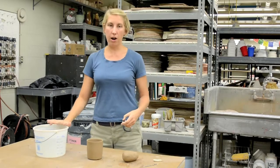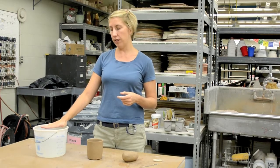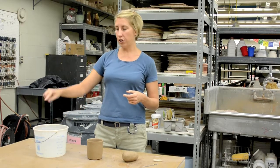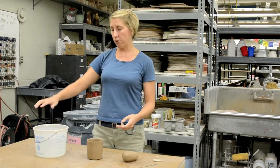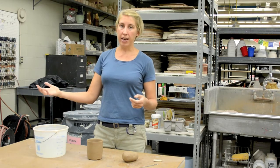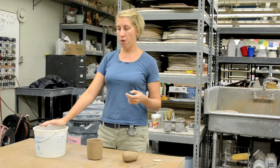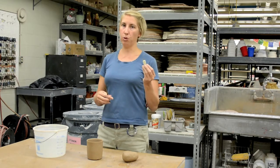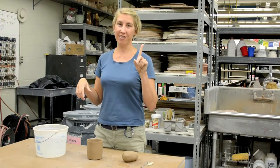So I have the form and a bucket of water - it can be any container of water. The important thing is I fill the water relatively high in the bucket, because one of the first things you do when you're pulling a handle off the mug is you dip the clay almost to the attachment joint, so you want the water high enough for that. You also don't want murky water like throwing water - you want clean water. Then I have a knife and a scoring tool - that's all you really need, plus a towel.